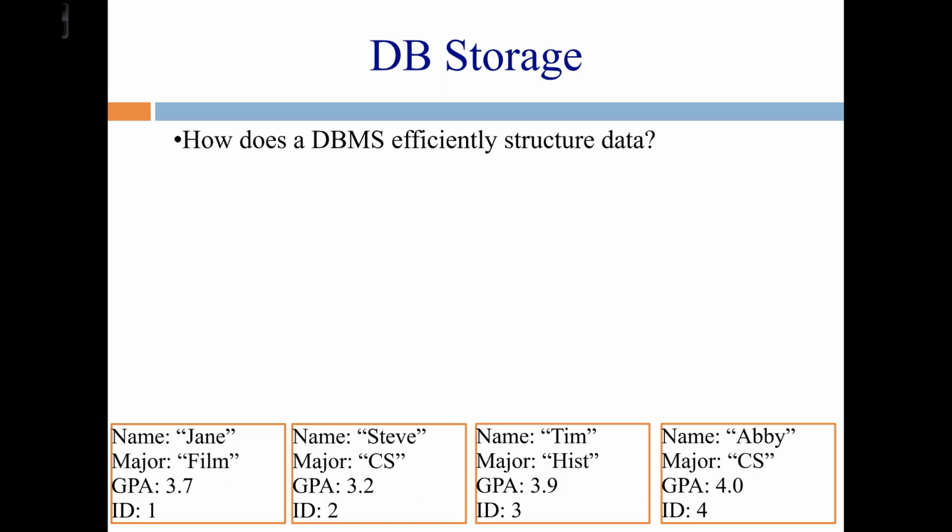So I showed this slide where I have a few student records where everyone has certain fields like name and major and so on. And you have to imagine that there are millions of these records. And so each one of these records would be like a row in a table, in the students table. And depending on what I'm doing, I would want to be able to ask different kinds of questions about this data. So sometimes it might be useful to look up a particular student by name.